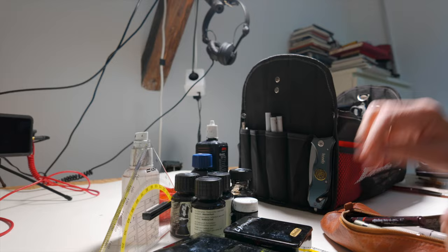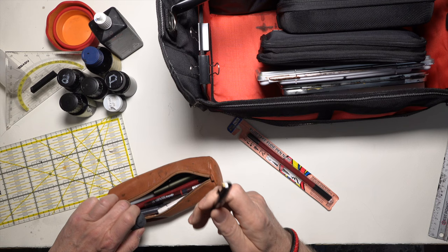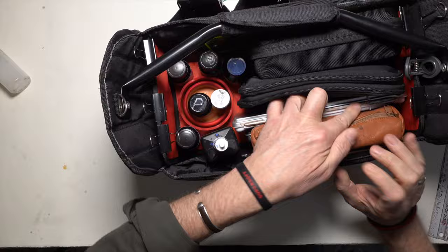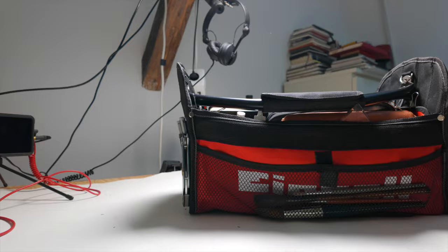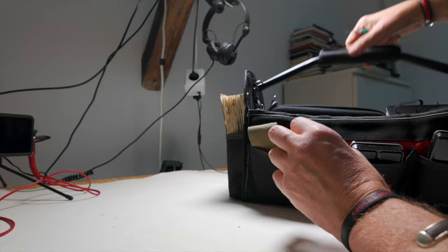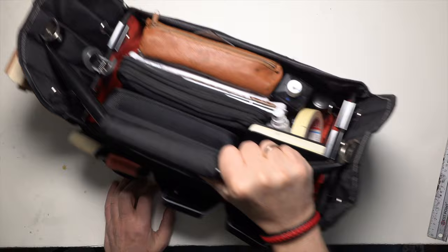Great that I did this video, because this brush pen I really love and want to use all the time, and I was looking for it, and it was in the cable organizer's bag. So, two very important things. I forgot my, so where is the red one? Here's the red one. And this one here. So, now I'm ready to go outside.